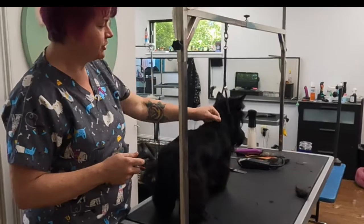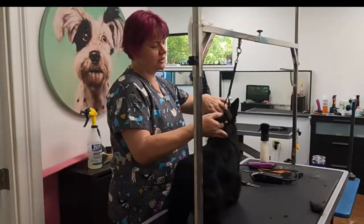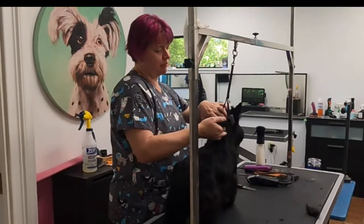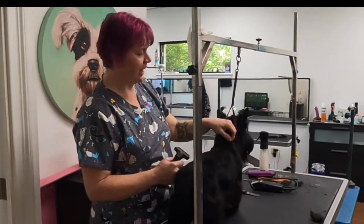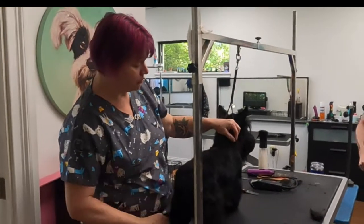And this is where his harness goes, so you'll see that it flips up and I get a lot more hair out of there. That's because the harness sits there and rubs and breaks the coat and causes softer hair. You can see the difference in the color, and you can also see the difference in the texture between here and here.